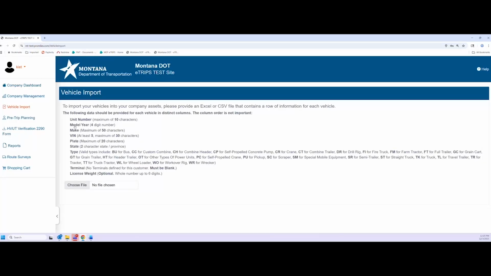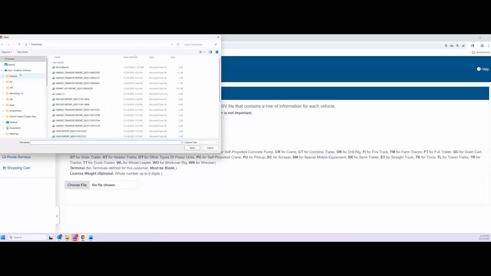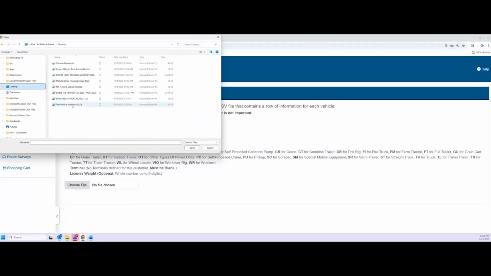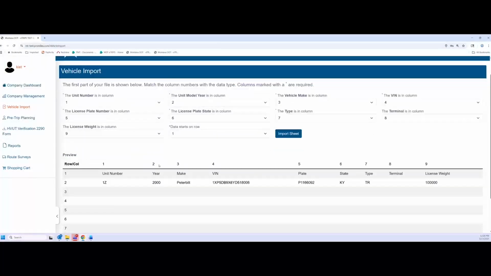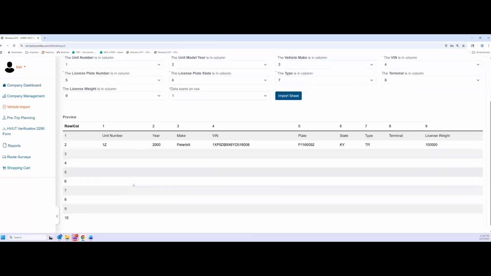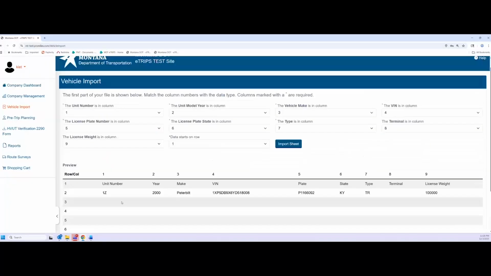And this page gives you the general information of what's required in order to upload the particular spreadsheet. So I have a spreadsheet handy that we're going to use. I only have one vehicle in this spreadsheet, by the way. That's why it's only pulling in one. Once you pull your spreadsheet up and upload it, it gives you a couple of these drop downs, and you have to correctly identify the information that's in each of the columns, right?